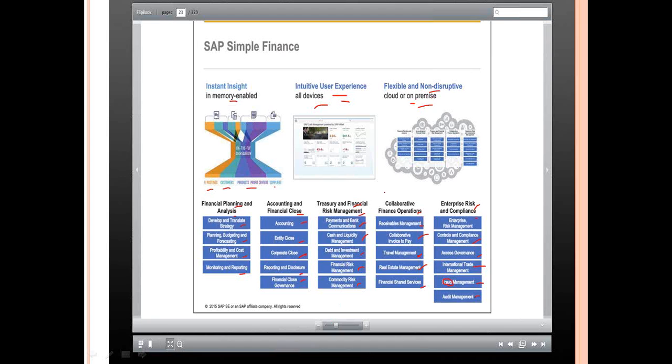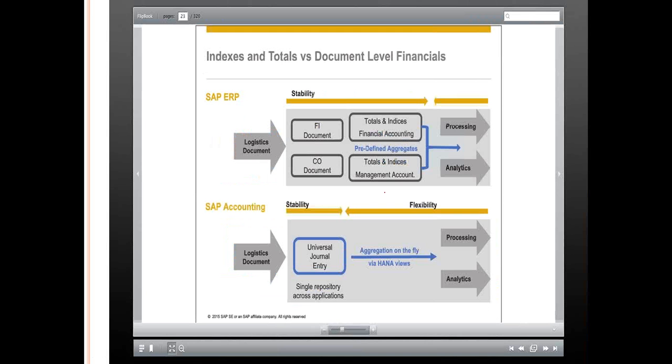So these are the areas related to Simple Finance. Simple Finance includes planning and analysis, FSCM topics, FICO topics, mainly related to finance, as a FICO guy. So these topics are also added. FSCM, treasury and risk management is also there. All these concepts together we call Simple Finance. So what the major differences are, we will come to know by the end of the session.